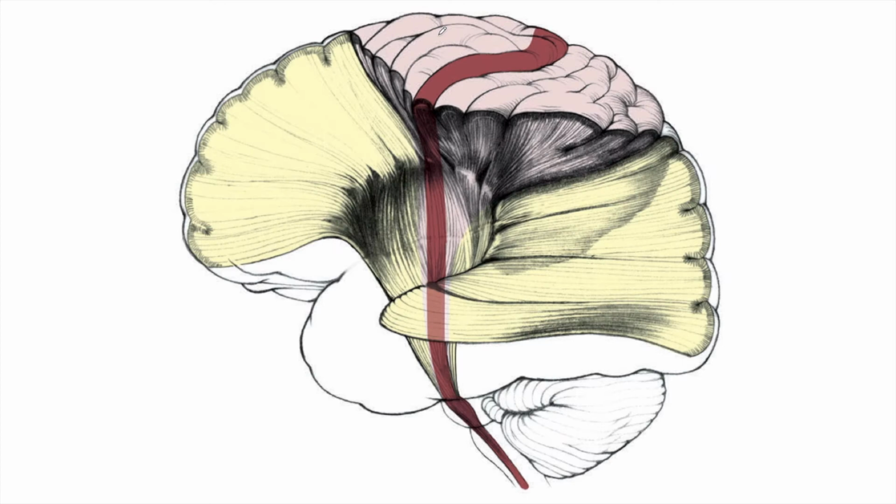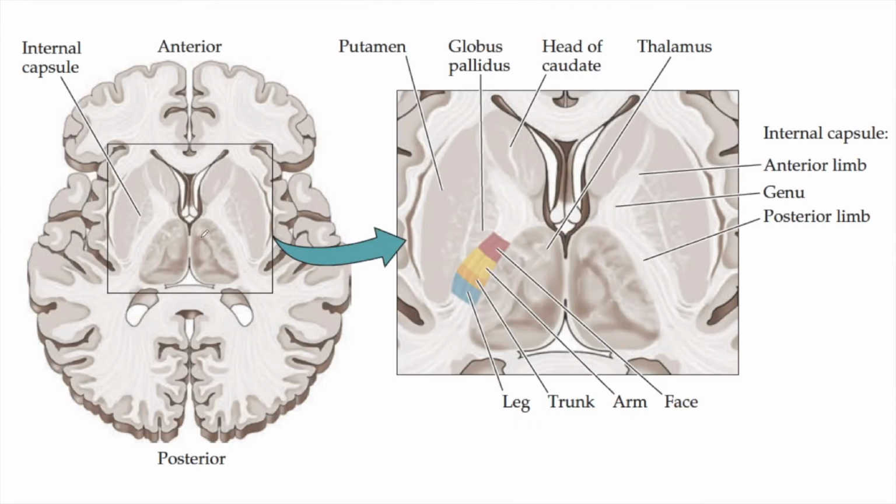Cell bodies in the primary motor cortex send their axons inferiorly through the cerebral white matter, known as the corona radiata. Here's a figure cutting away part of the left cerebral hemisphere, showing the corona radiata and how the corticospinal tract descends in the corona radiata. As the fibers in the corona radiata descend into deep brain structures, they become densely packed and become the internal capsule. The internal capsule passes between the basal ganglia and the thalamus.